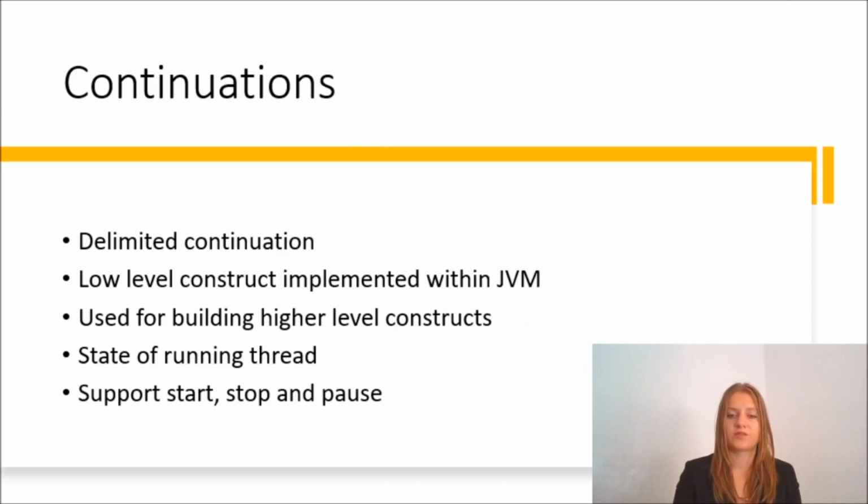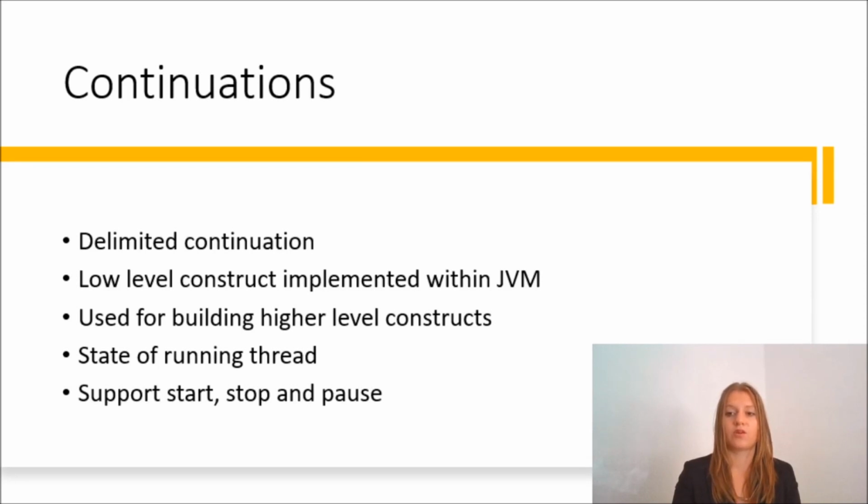So first, I will tell you something about continuations. Continuations or coroutines are a sequence of instructions that run until they yield or are completed. In Project Loom, we're presented with delimited continuations, which have entry and yield points. Yield point is where continuation was suspended. After they're resumed, they continue running from yield point.